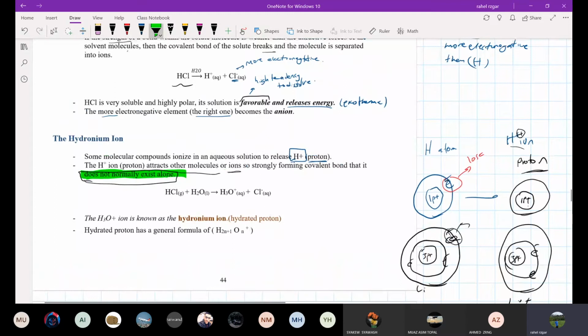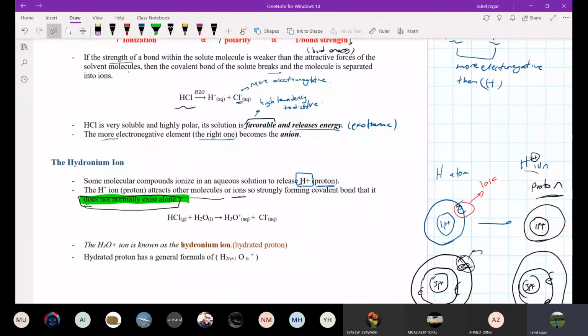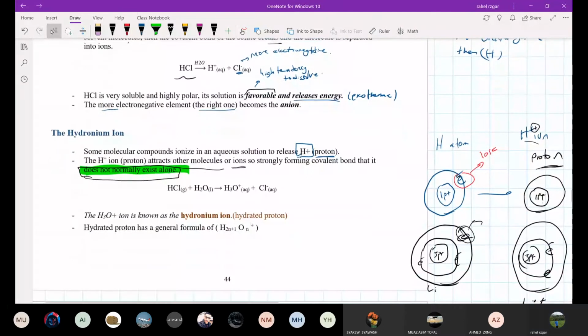So from now on, instead of just separating the HCl like this, the one that we studied before, to H and Cl, we'll say that the H2O will react with the HCl. And that was actually one of the requirements of ionization. What was ionization? We said the formation of ions by the action of the solvent. This is the action of the solvent. As you can see, the H2O has reacted. The H2O is one of the reactants.